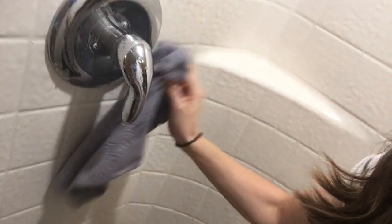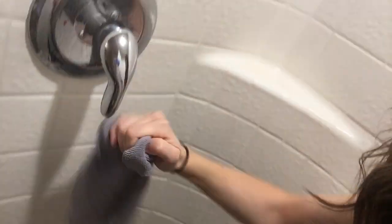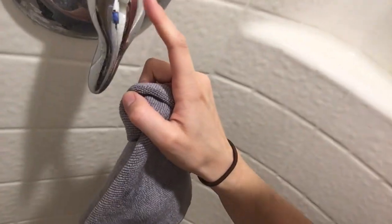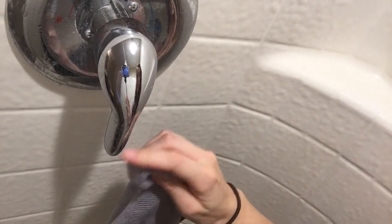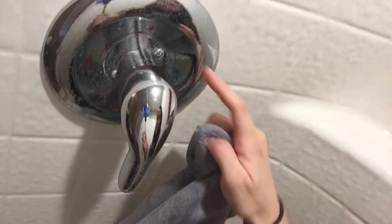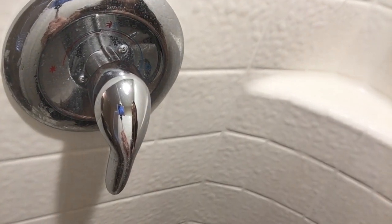It smells so good. And you can work on that. Obviously, if I was doing this two-handed, I would really scrub it, but especially on there, you can see how shiny that is getting now. So I'll just keep doing that a couple more times until I get some of that hard soap scum off, until it shines nice and bright, like that little middle section right there. You can see a difference from here to here. Looks much better, and it smells great too.